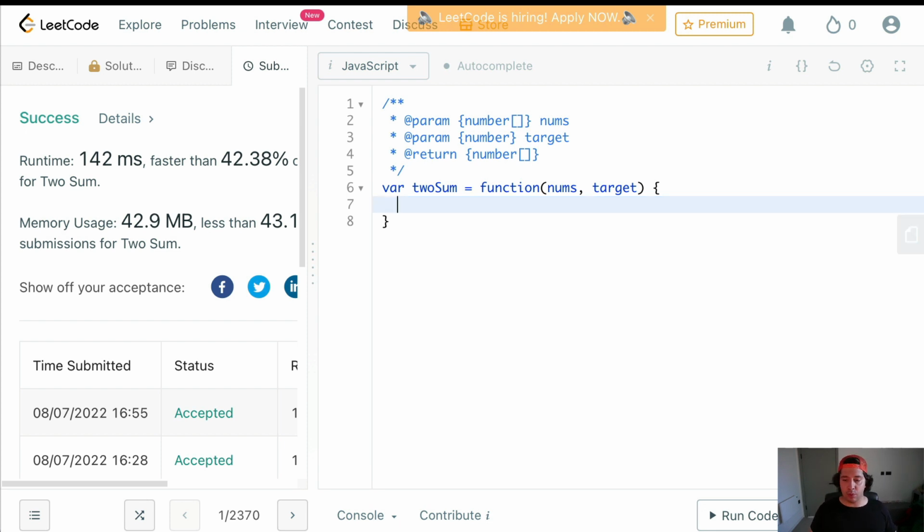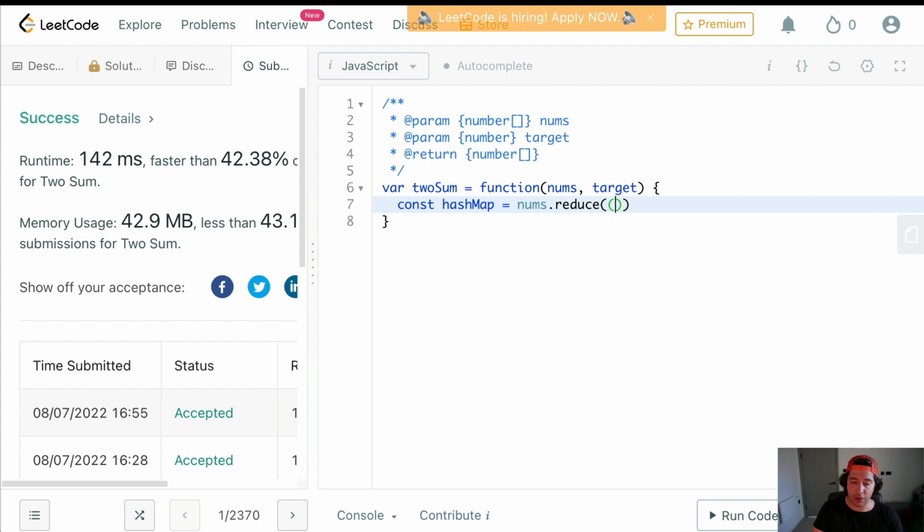So the one pass with copy of the array will be something like this: we need to create a hash map. I'm going to create the hash map using the higher order function called reduce. I know some people hate that function and other people love it. I belong to the first group. I really love that function because it can do a little bit of data manipulation as well.